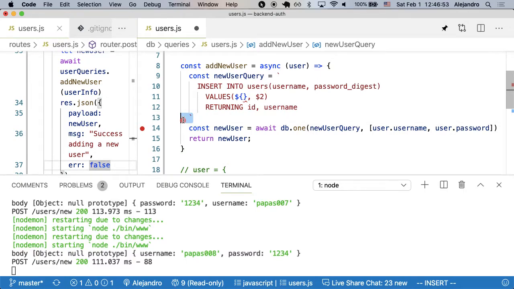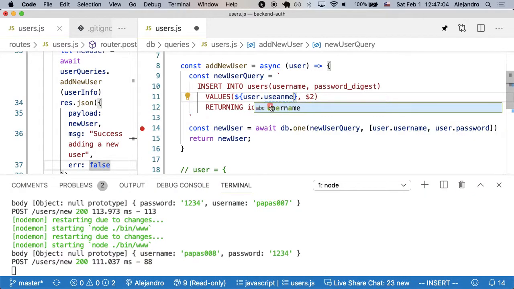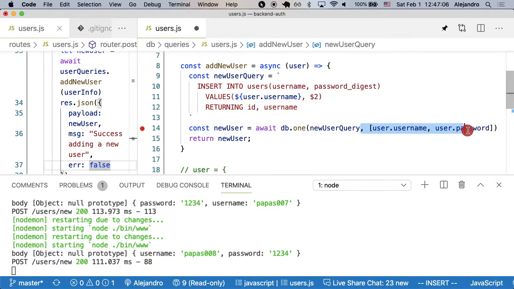So I avoid them at all costs when I'm doing a query, especially because it's really easy to introduce a SQL injection here, where by mistake I try to do this, username, and say, oh, I saved myself from this.